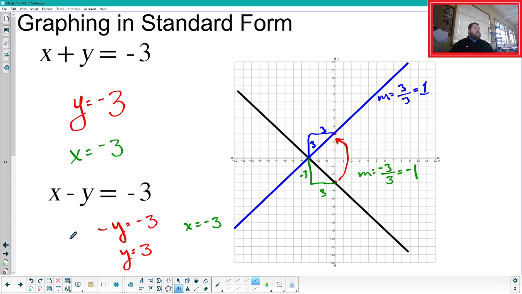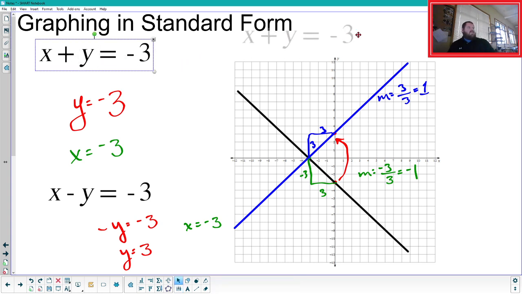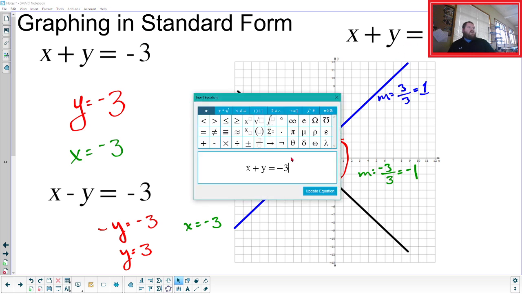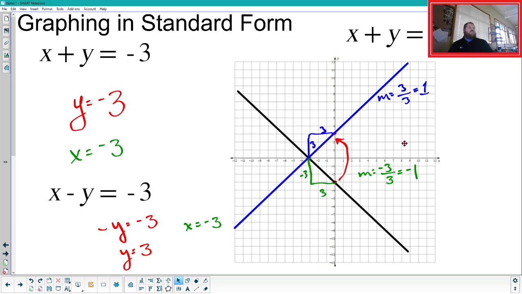Okay. What is interesting to look at is, let's say that we take this same equation and we change something else. Instead of x plus y equals negative 3, let's make that a positive 3. Now, what does that change? What do you think that's going to change from this one? And maybe you're on the right track, and maybe you just went ahead and did the problem, which is still probably what I would have done, and it's still probably the easiest way to look at it.